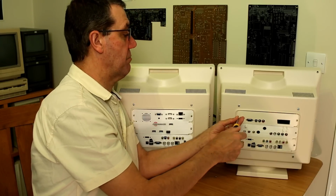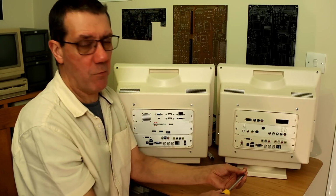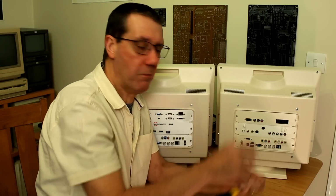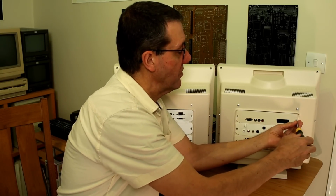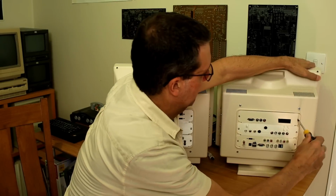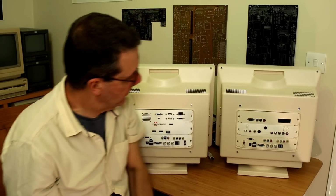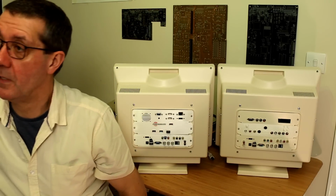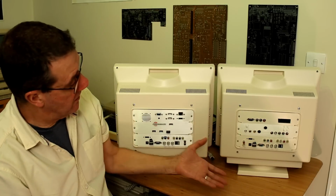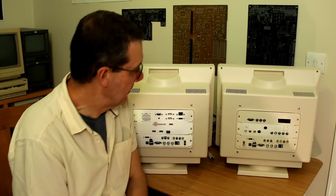Now, again, as I said, it's a prototype, so this whole screwing thing together, we're hopefully going to get little thumbnails. And also I'm going to change it slightly because the holes are a little bit on the big side. There we go. There you go. So obviously the rear panels will match the colour of the monitor.